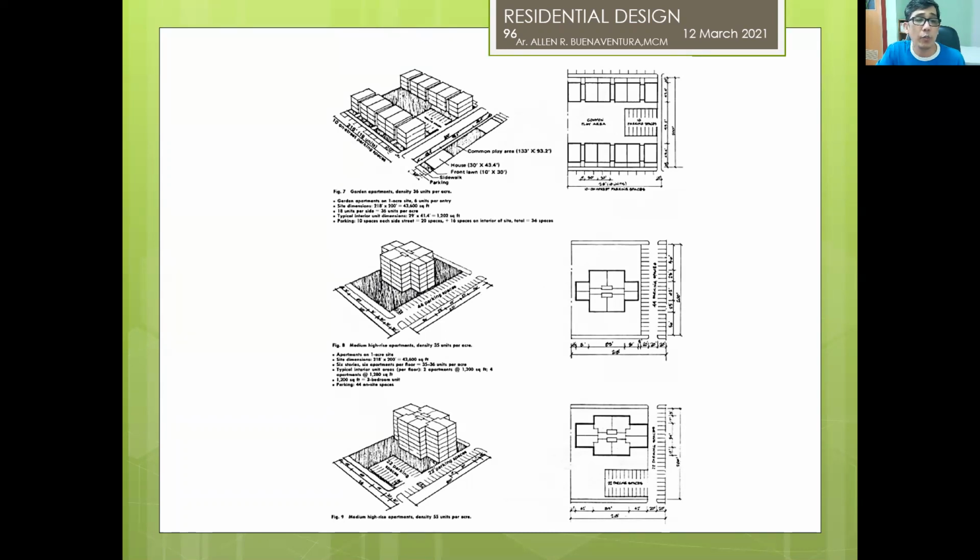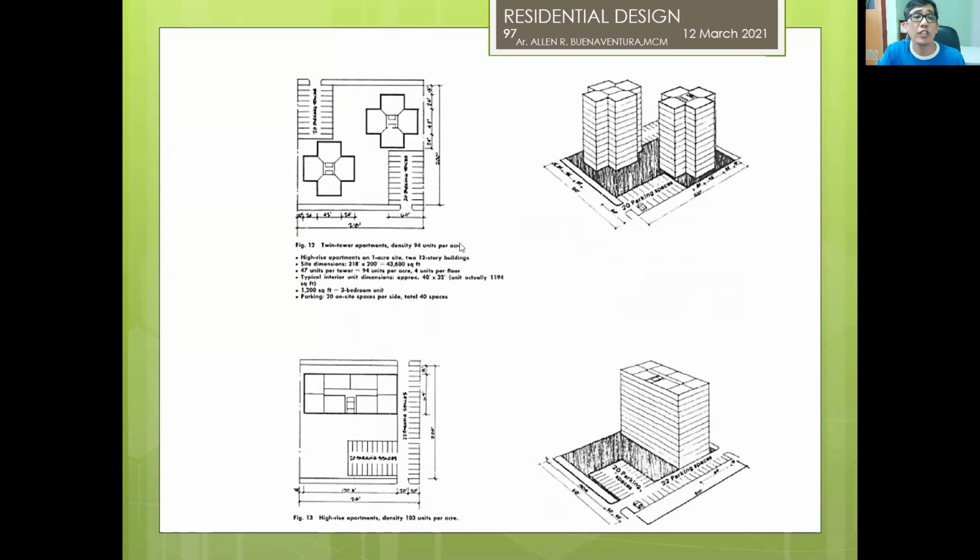So this is also a medium-rise apartment with the parking spaces at the open area beside the housing dwellings. These are the twin tower apartments, a common twin tower apartment with open parking spaces beside the towers.